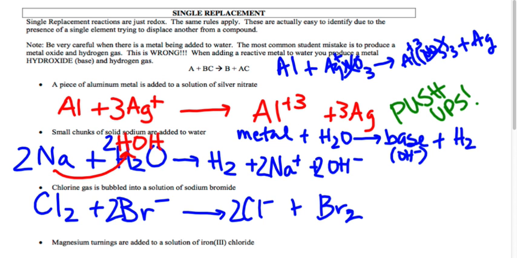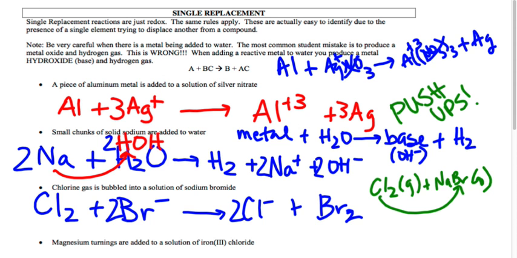This is so easy compared to writing out the full net ionic. How did that full net ionic work? You would have written this plus this, and then you would have seen the single replacement here. So you would have made sodium chloride and bromine liquid, Br2. Sodium chloride, well, sodium is the spectator, so you would have just had the chloride ions. Isn't that what we have? Okay? So again, this is just a shortcut for doing these problems.